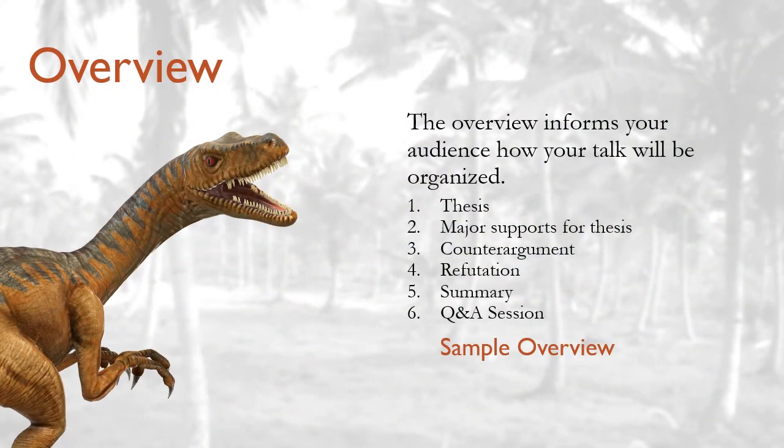Overview. People can follow your talk better if they know beforehand how it's going to be organized. This is the reason for the overview. It'll let your audience know how you've structured your presentation. You'll inform them what your thesis is. You'll also back up your thesis with evidentiary arguments.